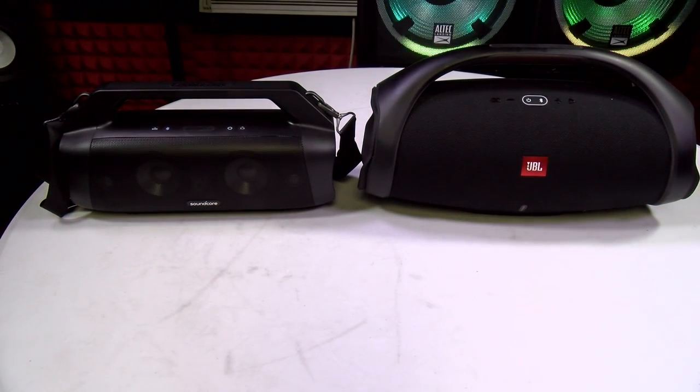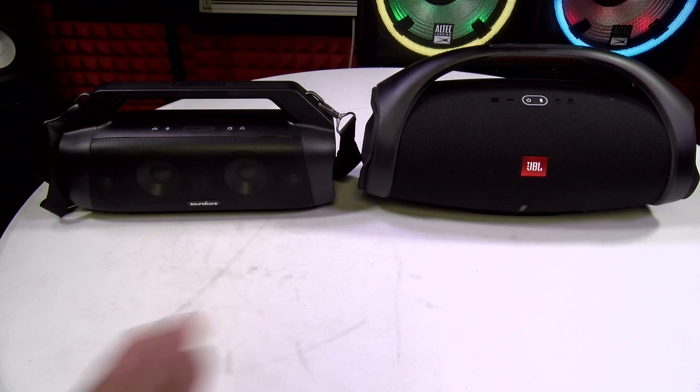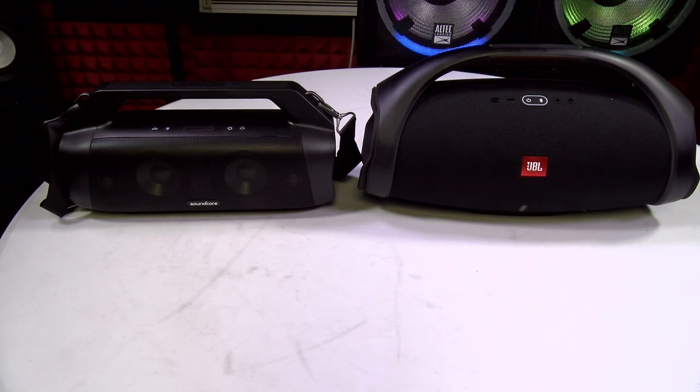Okay, now I was a little bit nervous there, but the JBL BoomBox 2 is still the king of these Bluetooth speakers of this size. Now, out of all of the speakers that I tested, the only one that was louder than the Soundcore in terms of sheer volume was the Monster Blaster. That's the loudest one out of all of these ones that I tested. Now, when it comes to Motion Boom versus the JBL BoomBox 2, the JBL BoomBox 2 has way more bass.